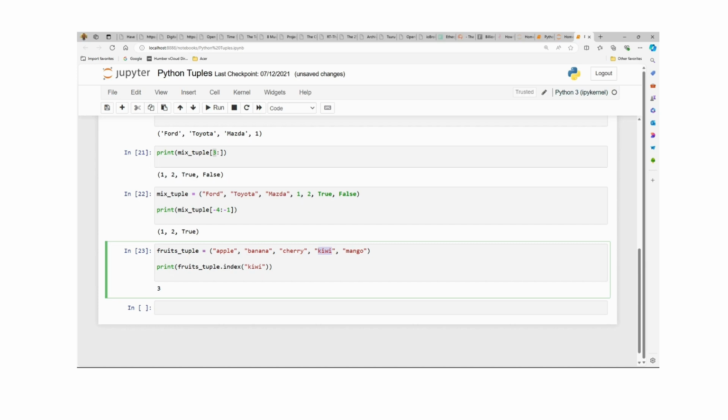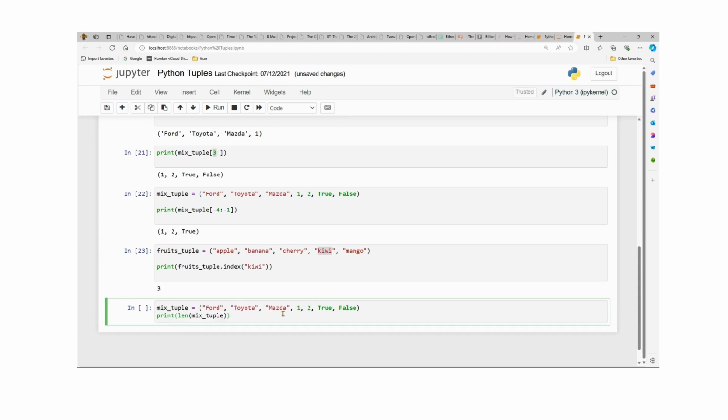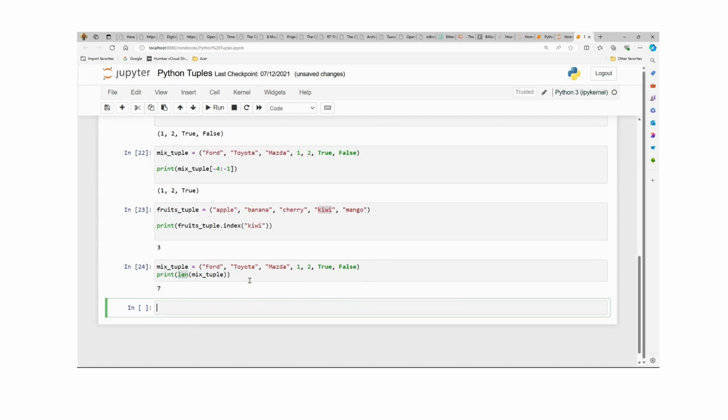That's where the kiwi is. We can also sometimes want to find the length or the total number of elements. So we use length or len for short, very similar to list. And when we run that, we see that it's got 7 elements, or 7 items in the tuple, which is correct again.